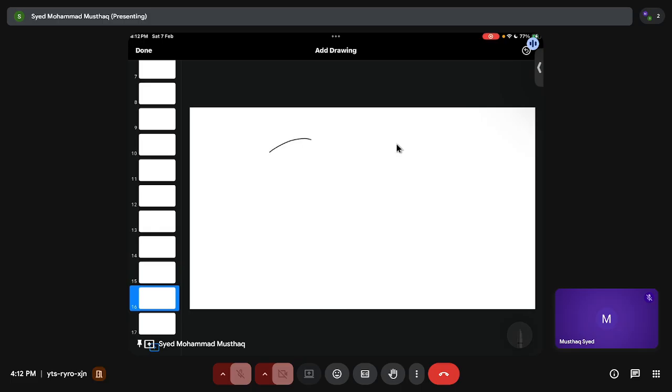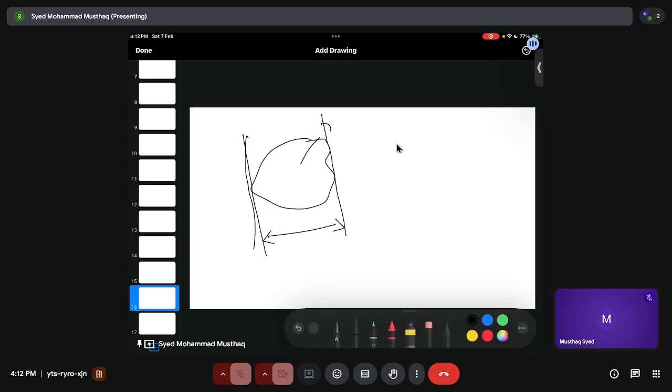So there are different ways, such as arithmetic diameter and geometric diameter. But when it comes to microscopy, we use only two: Feret's diameter and Martin's diameter. Feret's diameter will give you the size of the particle aligned in a certain direction. Let's say my particle is aligned in this direction. I draw two parallel lines at the two extremes, and the distance between these two parallel lines is called the Feret's diameter.